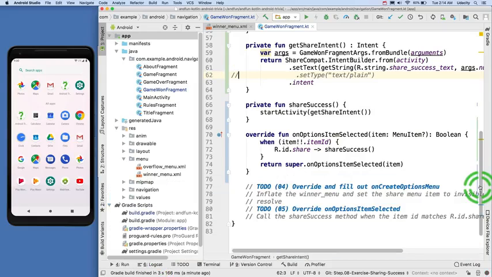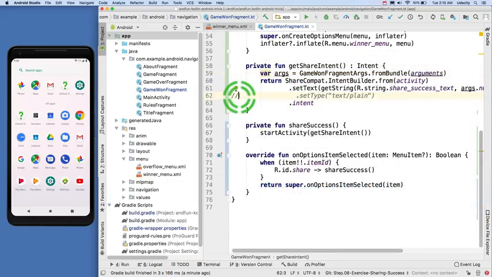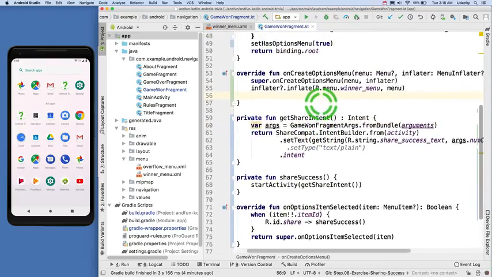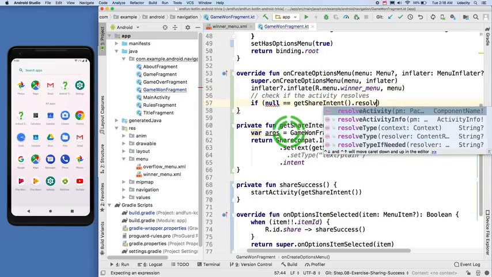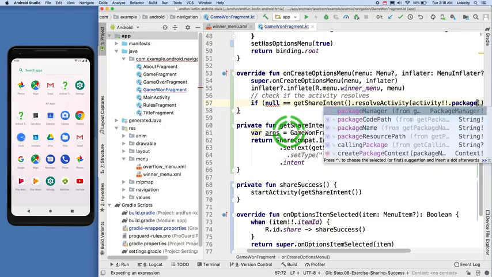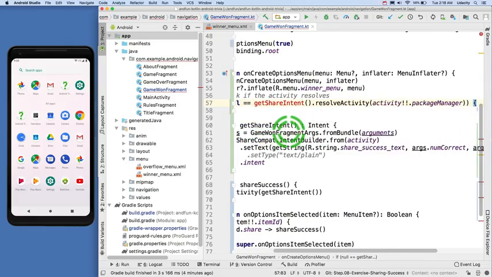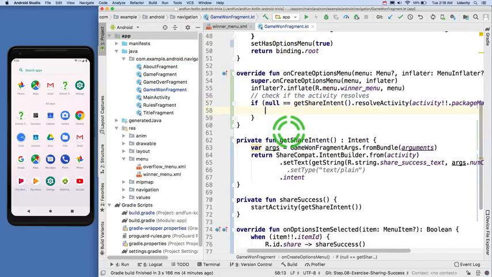There are multiple ways we could handle this. We could catch the exception and throw up a toast, for example. In this case, we'll do something a bit more elegant. We'll hide the share menu item, which hides the icon, if we can't share. In our OnCreateOptionsMenu method, we can check to see if the intent will resolve to an activity. To do that, you call resolveActivity on the share intent with an instance of an Android system service called the Package Manager, which we can get from the activity.